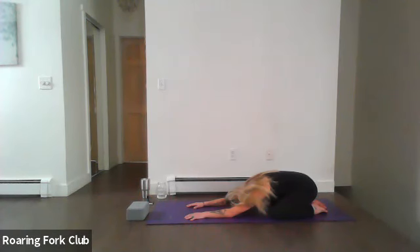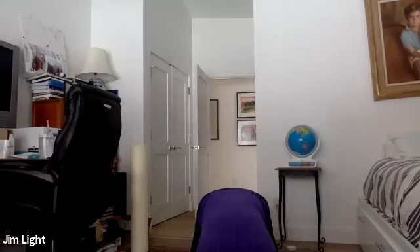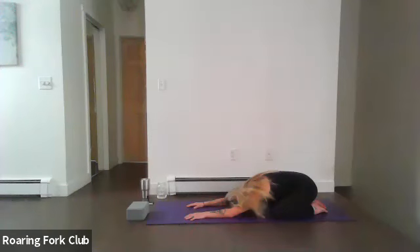We'll hold here for about five to ten breaths and just plant those seeds of intention. Think about what you want versus what you don't want — what you want today. Feel that breath melt away any tension in the body, any parts of the body that are speaking to you. We're acknowledging those messages we might not notice throughout our day, giving us the opportunity to observe. Take your time with that shift — some transformations don't happen right away, so just be patient.